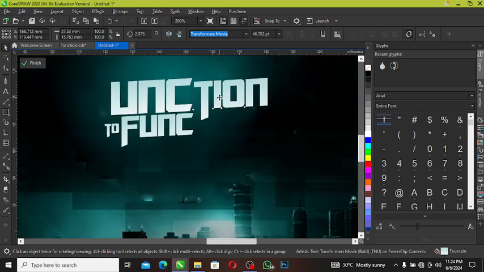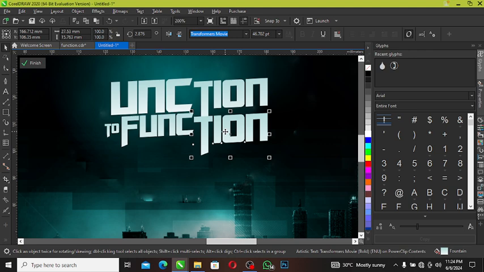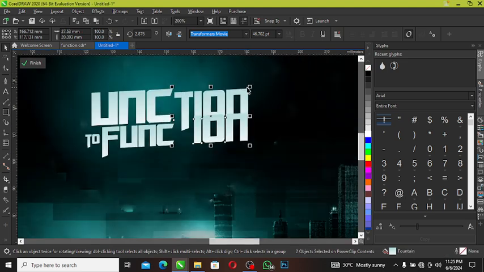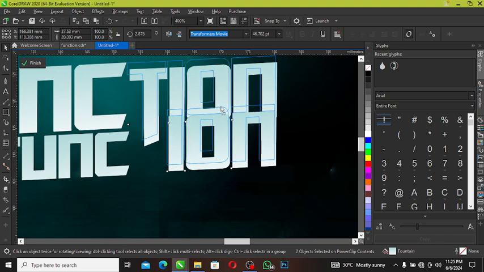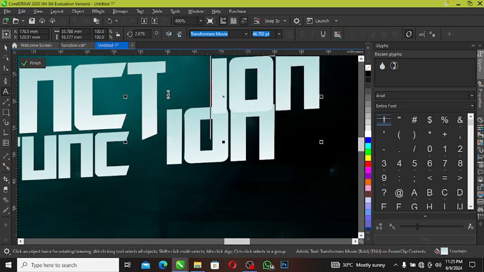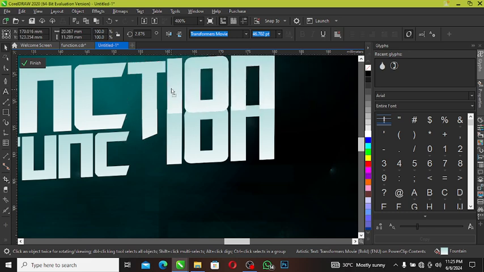So now is the time. What I do next is to double. But when I'm doubling this, I'm removing the T. Then Ctrl K, or you may choose to space it and Ctrl K, then bring it back close.